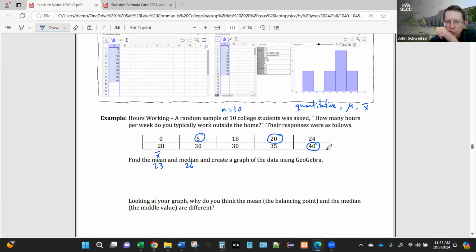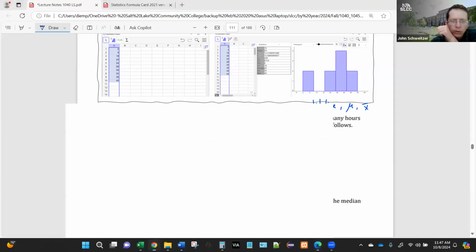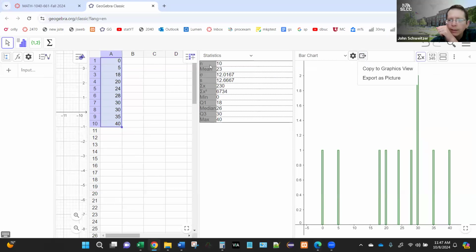I recommend using GeoGebra for that. You can use Excel or Google Sheets or anything you want, but GeoGebra is designed by educators, and it really is pretty easy to use. So anyway, to create a graph in GeoGebra, we're going to go back to GeoGebra, and then we already actually opened it up, right?